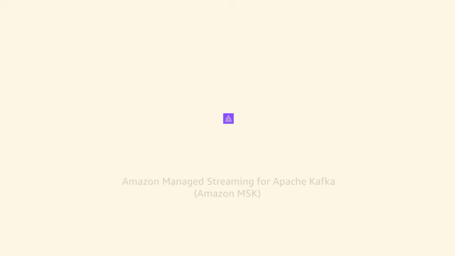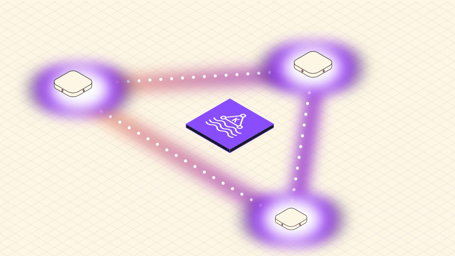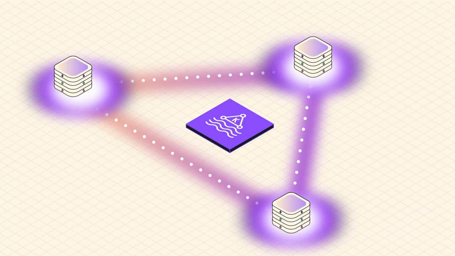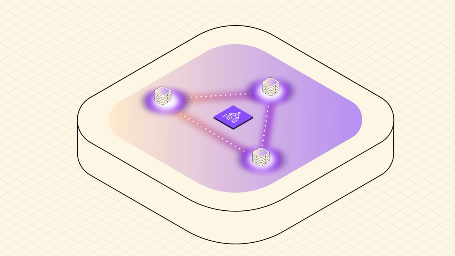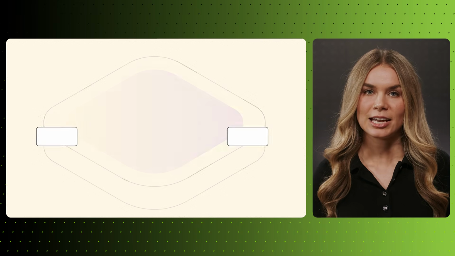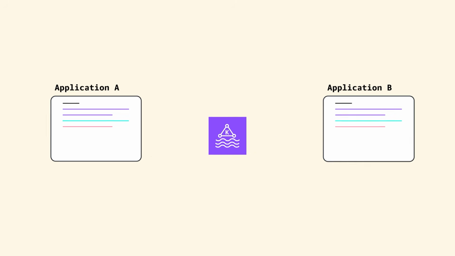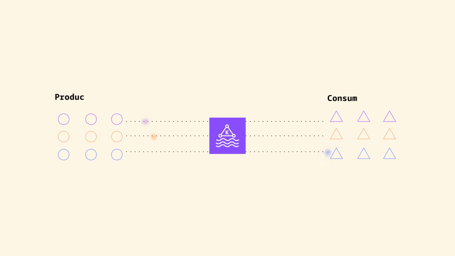Apache Kafka is a high-speed distributed streaming platform built to handle millions of messages per second of real-time data. AWS offers a service called Amazon Managed Streaming for Apache Kafka, or MSK, which handles the operations, maintenance, and scaling of Kafka clusters so that you can easily run Kafka clusters on AWS. Think of it like a central messaging hub that connects systems. Instead of one app sending data directly to another, Kafka organizes data into topics, like channels, where producers write streams of data and consumers read from those streams.